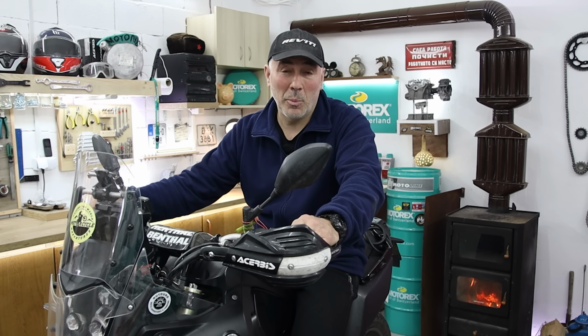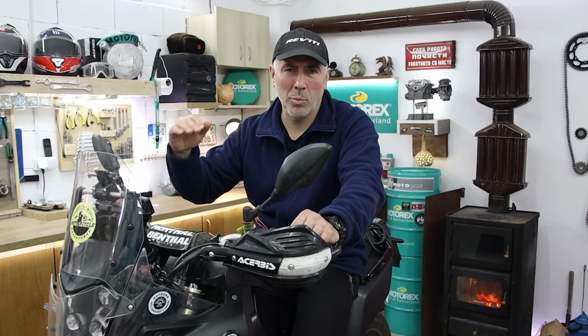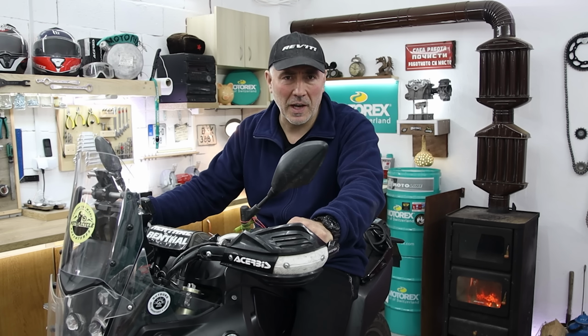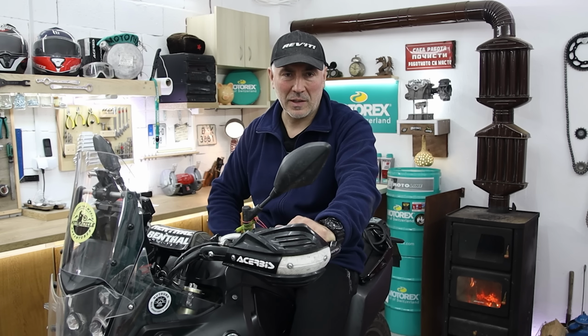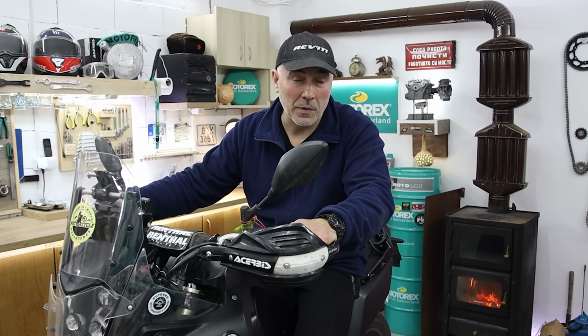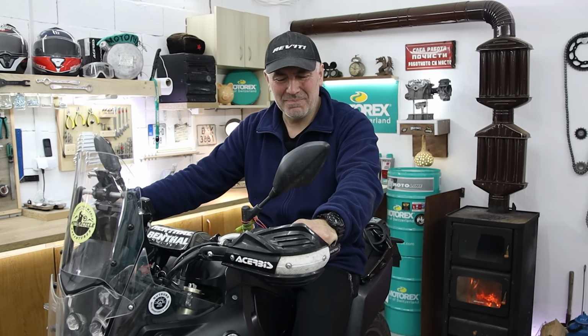Another example is the riding position. I'm 185 centimeters, or a little bit above 6 foot. And this Tenere is perfectly fine for me. I don't need any bar risers or any different pegs or seat modifications. Everything is just perfect for me. And again, you need time to prove it. The first time when I sat on it, I thought that maybe the foot pegs needed to be a little bit lower, because these were the foot pegs of my old Tenere.